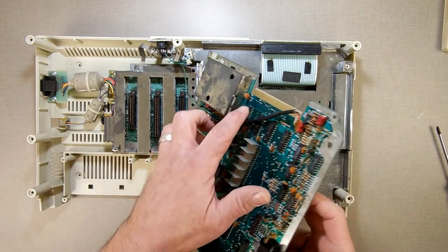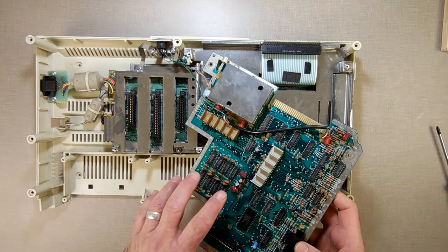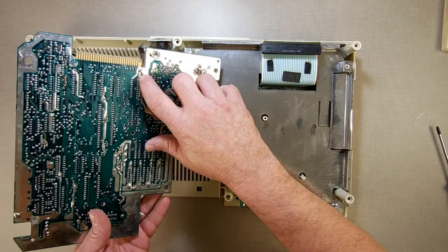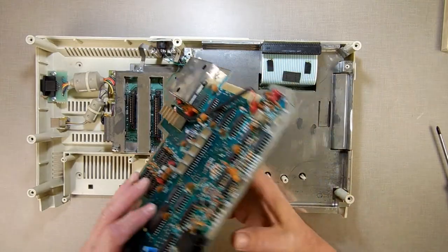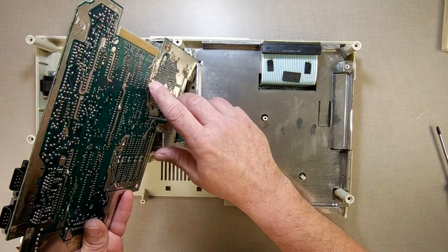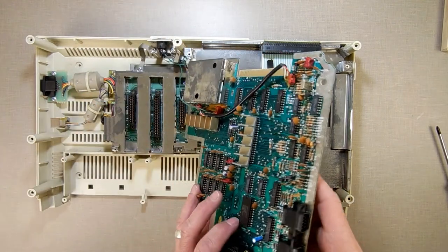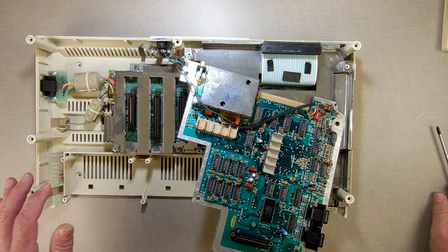It appears, see where it says ICI or whatever number system that is? That's a via that goes back to here. This appears to be 5 volts right here. I'm going to check that with my multimeter. And if so, that's a nice little place to connect to because it's got a really big run on it. Maybe I can chase it down for a little bit. So I'm going to go off camera for a second. I'm going to chase around with the multimeter and find me a good 5 volt source.